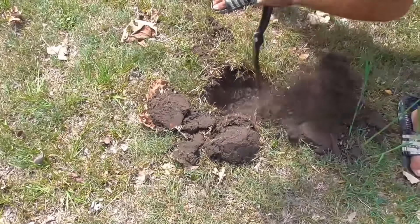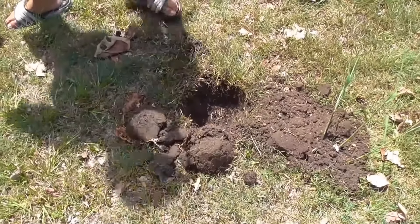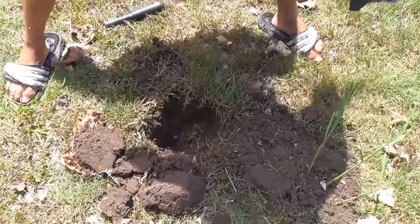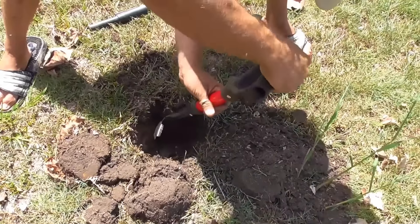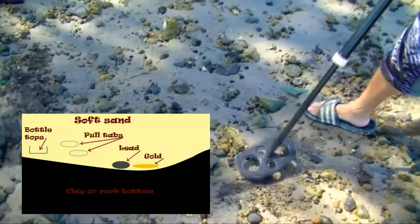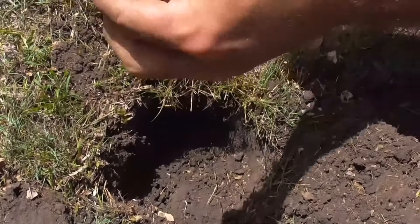To recap treasure hunting for coins and relics: one, research the history; two, try to use a discriminator function to isolate coins only; three, carefully check your found item before you throw it away. With most metal detectors, a coin can clearly stand out from otherwise trashy areas because they are mostly made from highly conductive materials like copper, silver, and aluminium, and have a large surface area which corrodes over time causing a sort of halo effect, which appears to the detector as a much larger item.